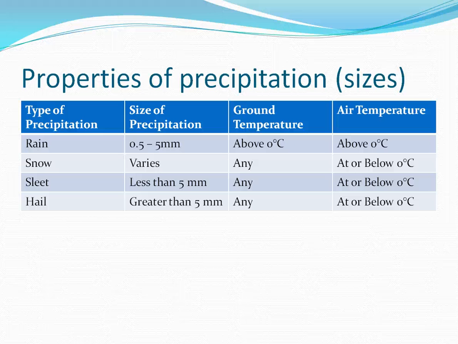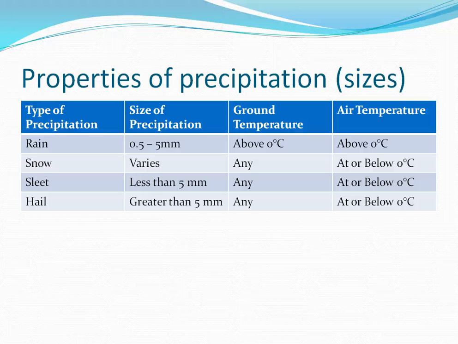First, for rain, it has to be above 0 degrees. Of course, if it's less than 0 degrees, we're going to have what's called freezing rain instead. But for snow, sleet, and hail, we can actually get those with the ground temperature being above 0. In fact, if you think about it, if we get hail, usually we see that in the summer, the ground temperature is going to be much higher than 0 degrees Celsius, more in the 20 to 25 range.